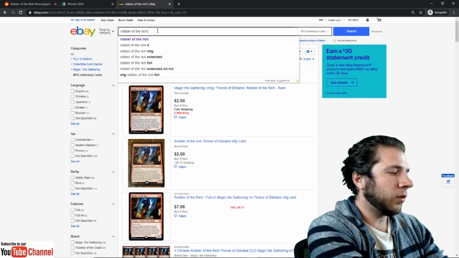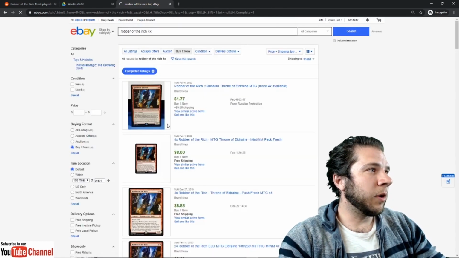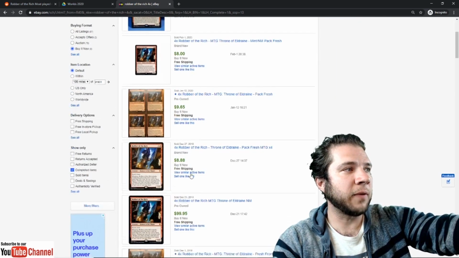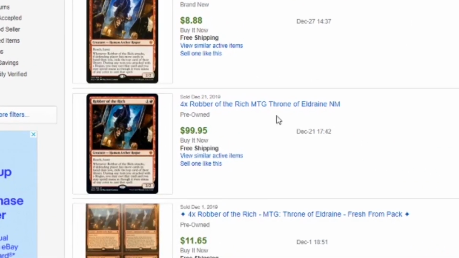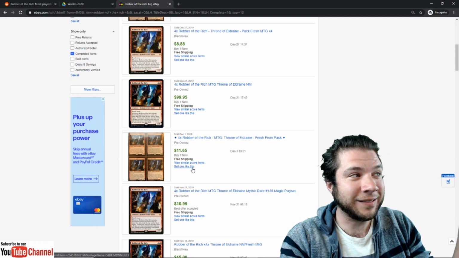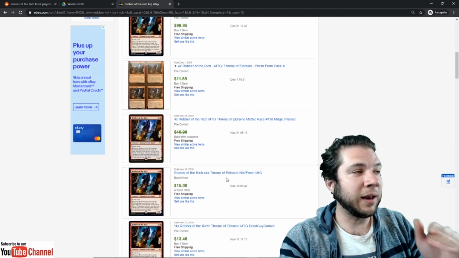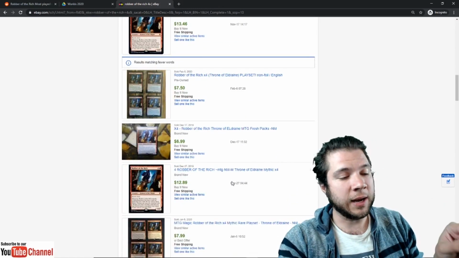Let's do Robber of the Rich 4x, and we're just going to do completed items. I'm going to show you what ended recently. $8, $9.65, $8. These are playsets. For some reason, somebody bought a playset of Robber of the Rich for $99. This is the first time I'm seeing that. That's silly and probably jumping the gun, especially as you can find a lot of them right now. But I'm telling you, if you're trying to get in on a spec right now, you're hearing it.